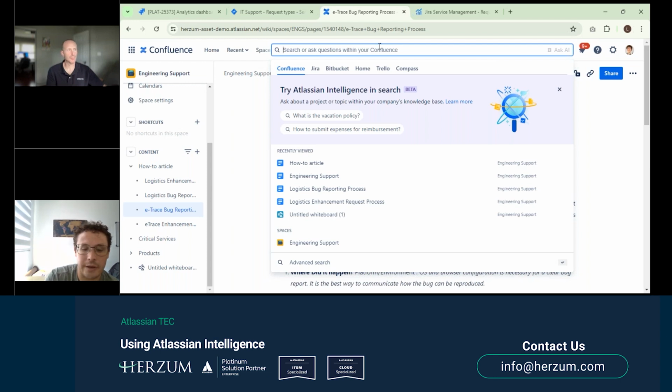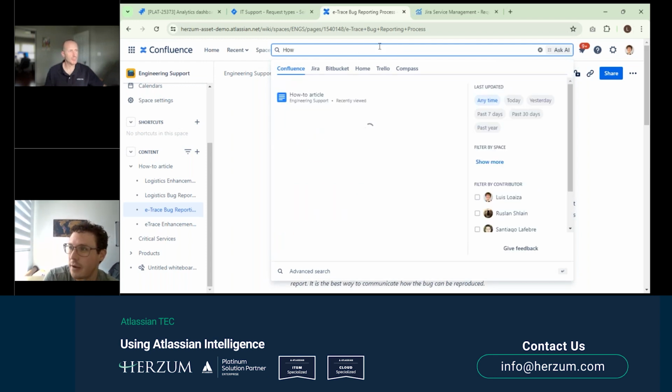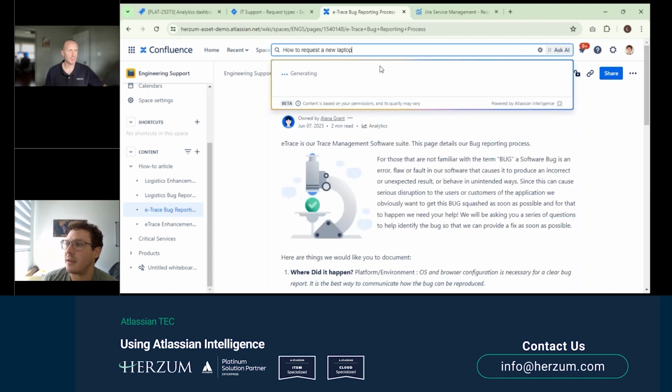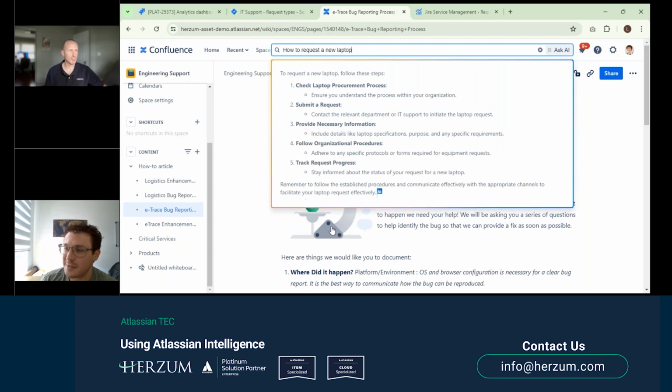So I click here, and if I add here how to request a new laptop, this is the normal search functionality. As I said, it will provide some possible Confluence pages that may be used for my request, but I will need to go through each of them to search for what I'm actually looking for. But if I click on Ask AI, the AI will actually read the content and provide a specific answer.